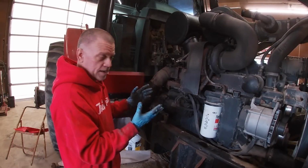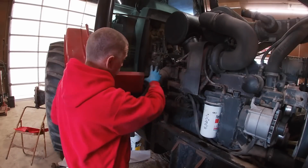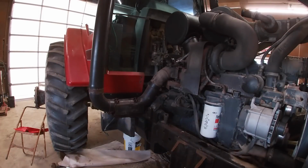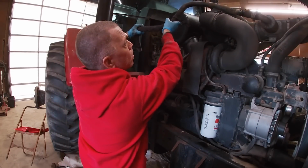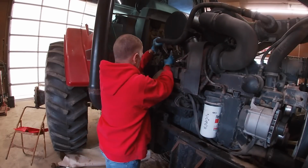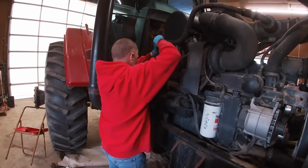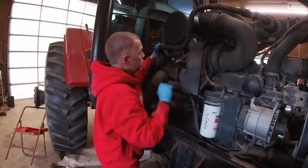Hey, it took me a little bit of fighting and maneuvering, probably 40 minutes worth of fighting and maneuvering to get all the angles up here and to get it straight. But I got it, so I can tighten everything down now. Oh, wait a minute. Let's make sure the angles are right. It's close, close. All right, yeah, there we go.